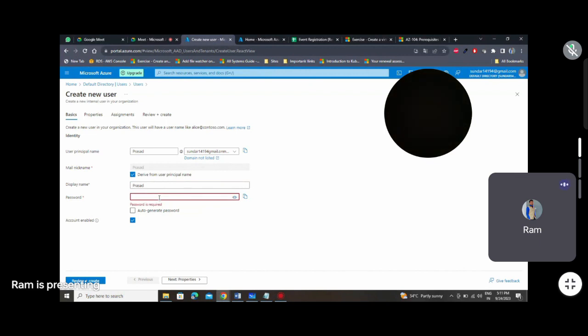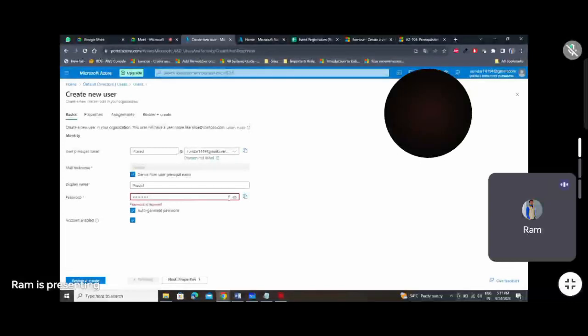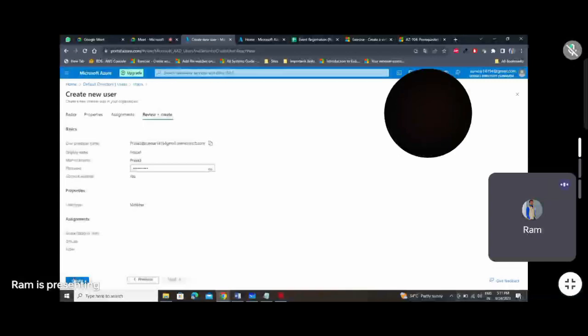I'll give it on your name: Prashad@2023. Let it be auto-generated because it generates a password with the password guidelines. Fine. Okay, so just click create.